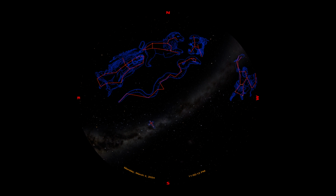This constellation is actually used similarly to how we use Polaris. So if you're familiar with the North Star or Polaris, that's the star that is pretty much right on our celestial pole, which means it points at our North Pole. So we're able to find our way north using that. We can do the same thing or something very similar with Crux here. I'm going to go ahead and turn on the southern celestial pole for you so you can see where that is. Popping up right here. And you can see, if we use the bottom part of the cross, it points us in the direction of where south is. So this was important for navigation and for getting around, kind of just orientating yourself.